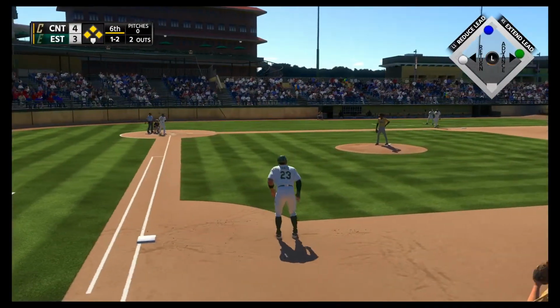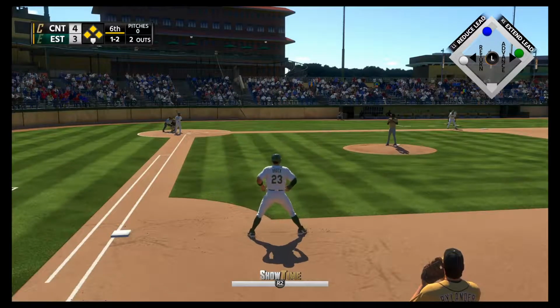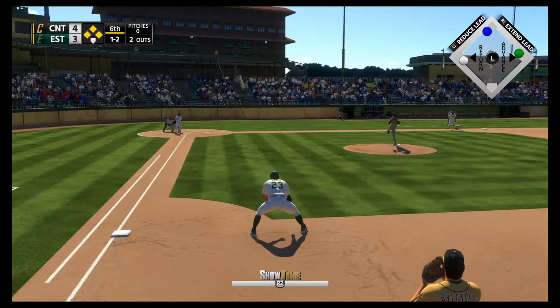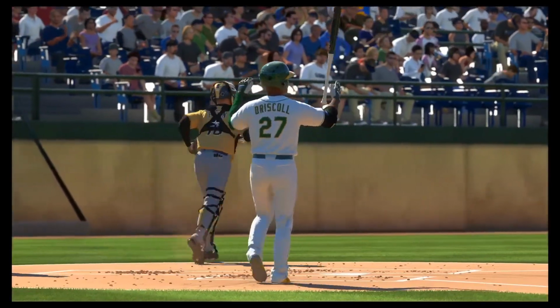Coming to the plate now, Jerome Driscoll. A couple of walks for him thus far. Jerome Driscoll. Trying to hold the lead. Here's the delivery. And he comes back to get him. So a great job pitching out of it with the bases loaded.